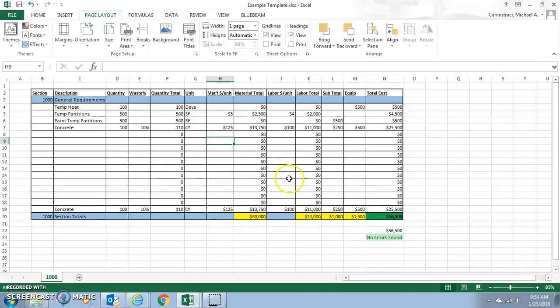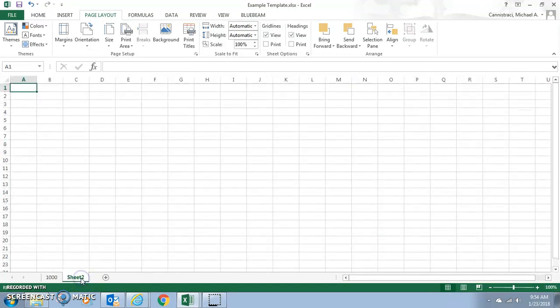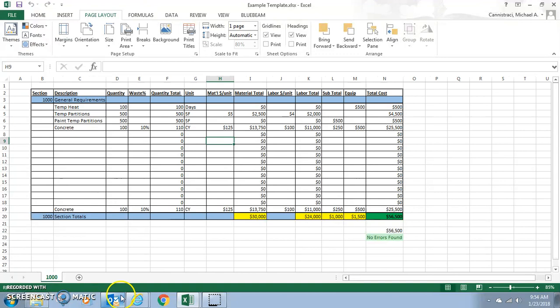So now that you have the print areas and your formatting all set up, and you're happy with this, I'm going to go down to the bottom of the page here, and you can see there's this plus where it says new sheet, and you can click that and it gives you a new sheet, and you can start over. And I recommend if you're new with Excel that you may want to do this twice to get good with entering formulas before you actually go on to creating your spreadsheet. But if, let's say we delete that so it's out of the way, you are good with Excel, we can go on and copy. So I'm going to show you the wrong way to do this first.